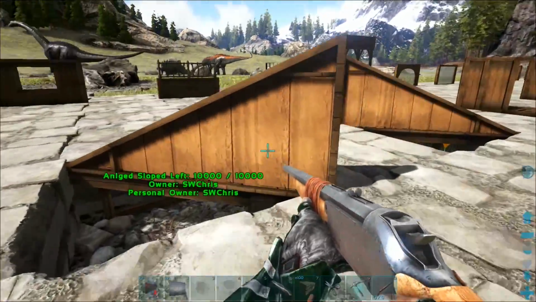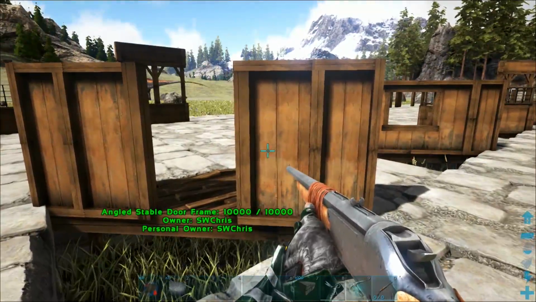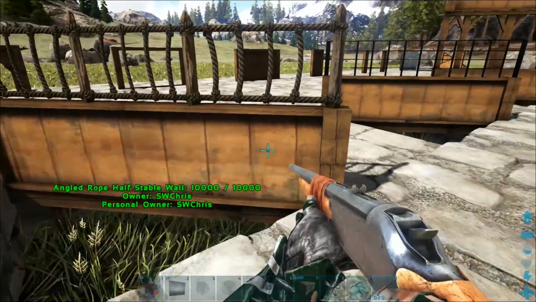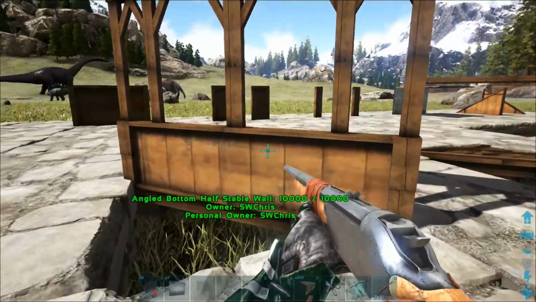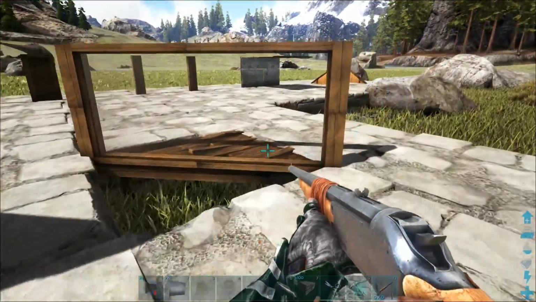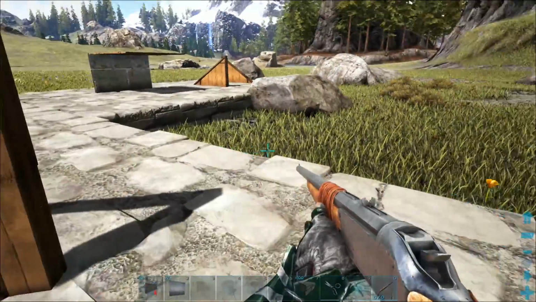And this is, let's see, this is the sloped left, sloped right, door frame, so a window frame, and then we have the half stable walls. As you can see, that's the middle half stable wall. This is the bottom half stable wall with the top half stable wall. And then we have this full glass stable wall right here, which is really nice.